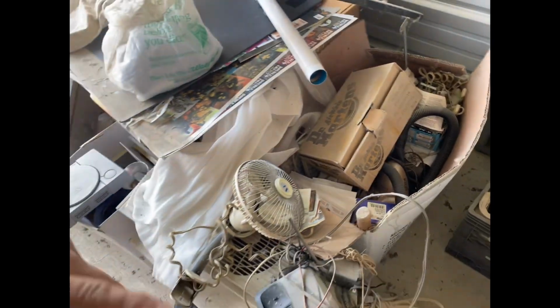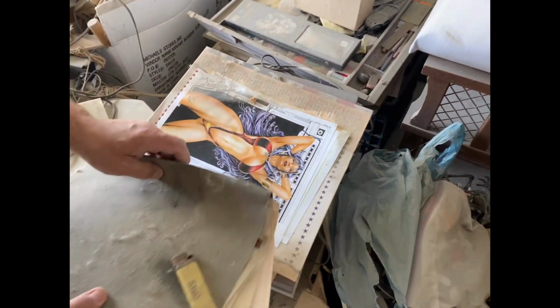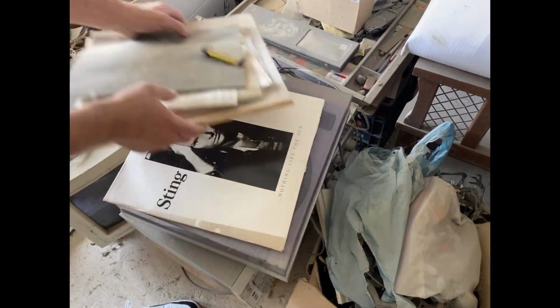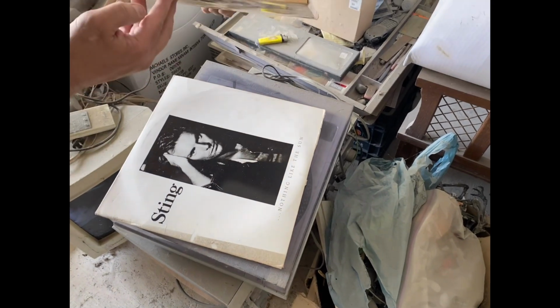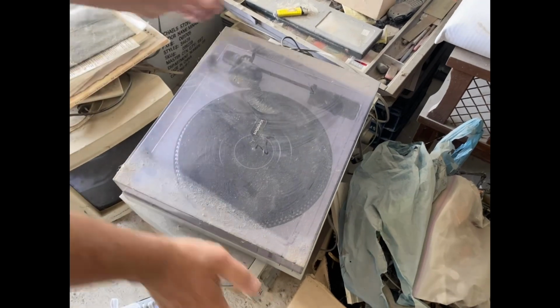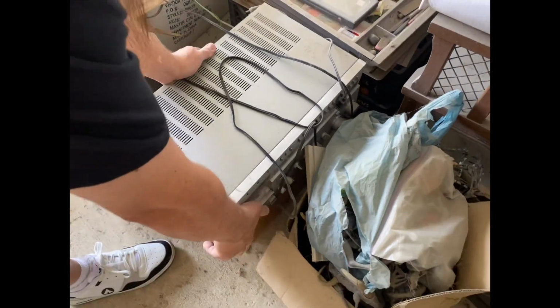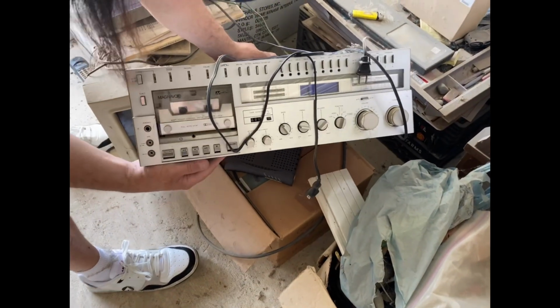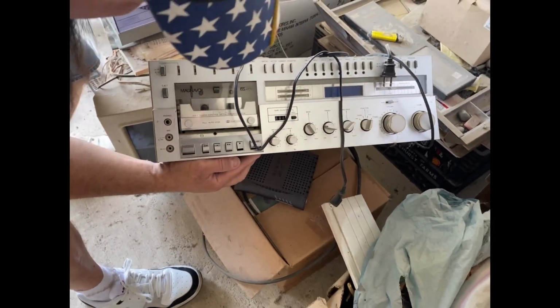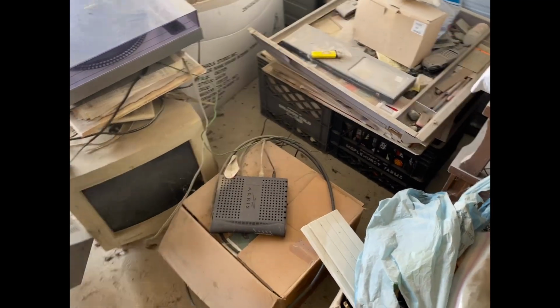Let's move along. Let's go this way. Let's see, what can we get? Oh, this looks like some paper, more lady desk type stuff. That's got a few albums here. Maybe we'll find something good. Some Sting. Ooh, an old record. We got a Magnavox turntable. That's gonna be a couple dollars. What kind of stereo we got here? Sometimes these old stereos are big money. And this is a Magnavox, so it probably actually is the one that went with this.